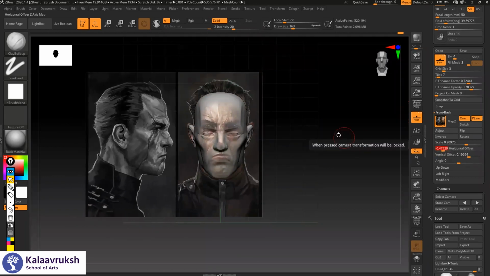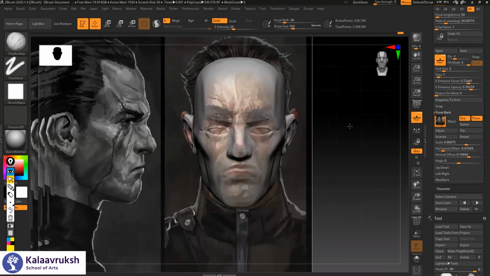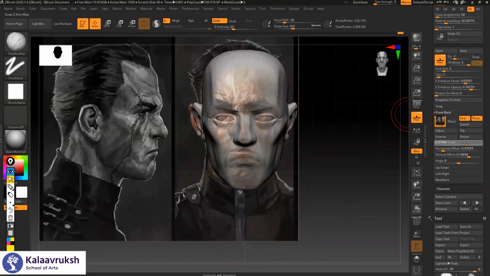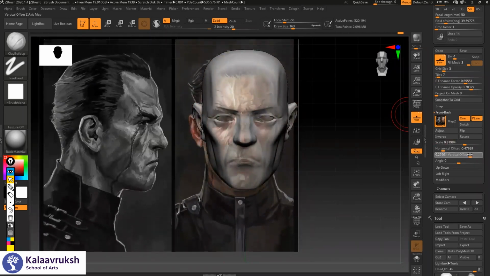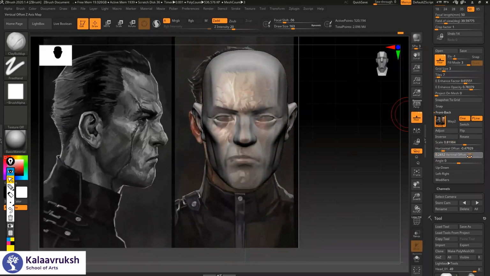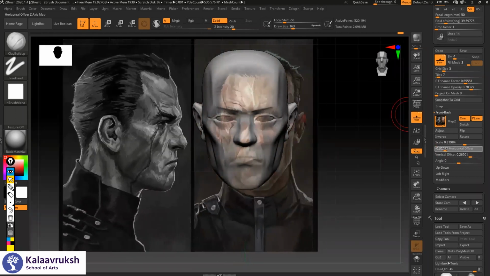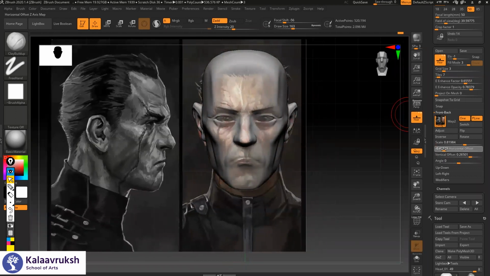Okay. I can make the model more transparent to see the model. Scale down a little bit. Vertically moving down. And then horizontally moving. I think not bad.